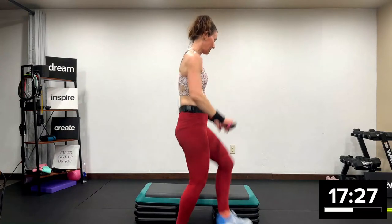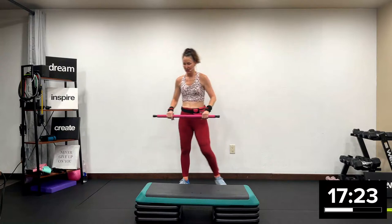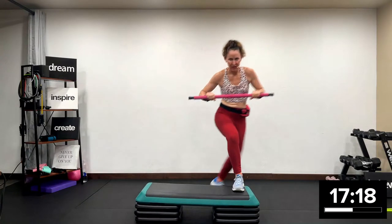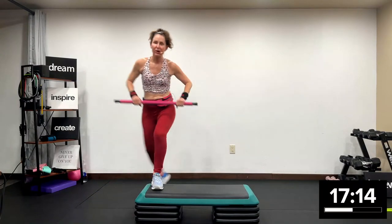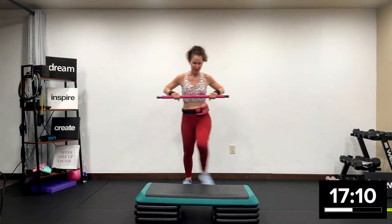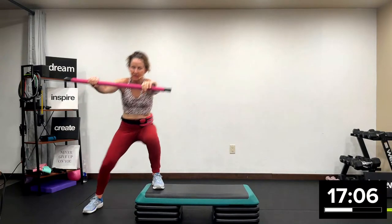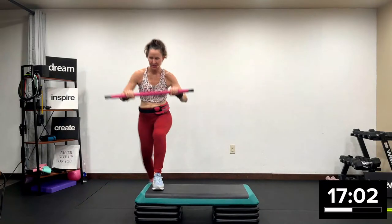Rest. Powerful. Come back home. March it right to left. You're gonna watch me. You're gonna push. It's an uneven squat. Bar's chest height. Go! So, whole foot on the bench. Go on both sides. Uneven squat. Push. Straight out.